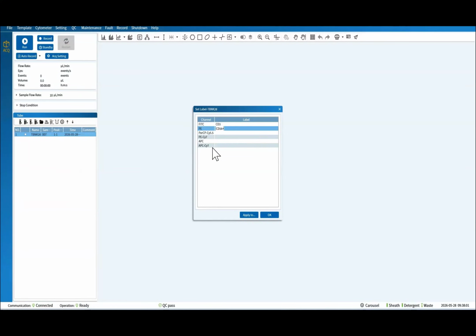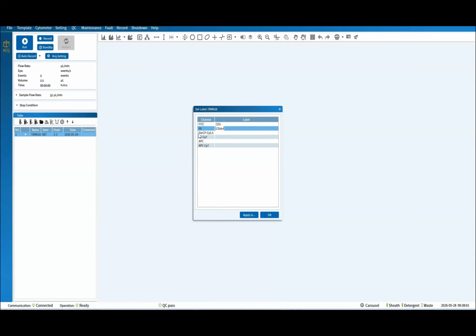This step is to let the machine know which channel we use to detect which marker. As I said previously, the reagent we use to stain a cell has 2 main components. One component is the antibody, or something combined with the marker.